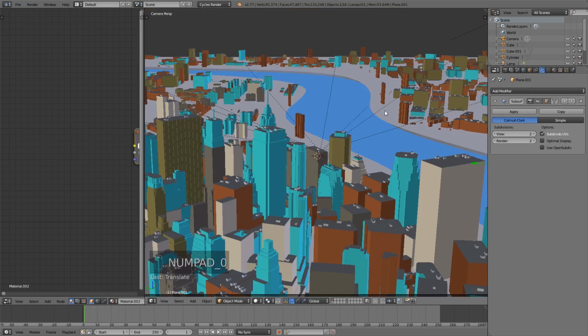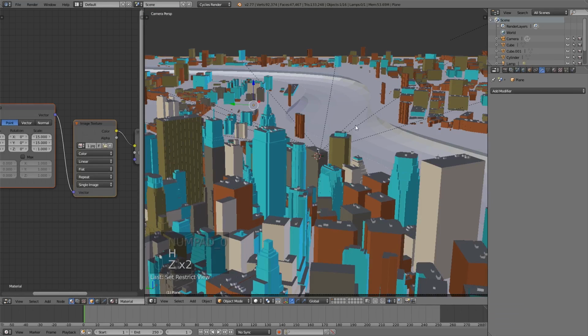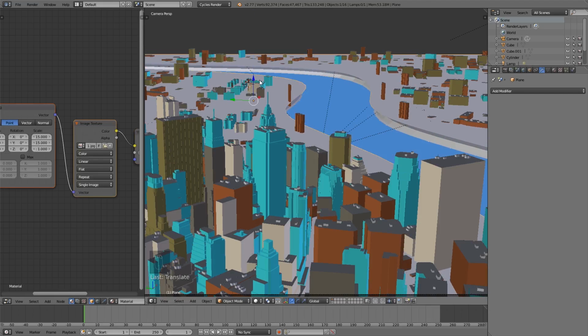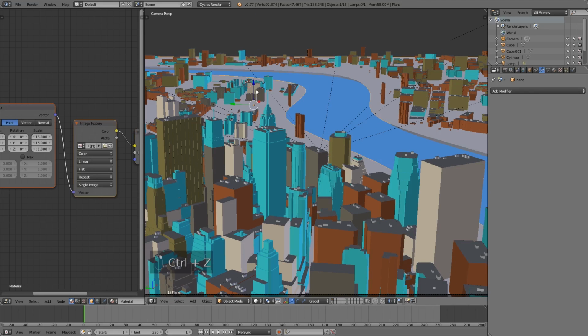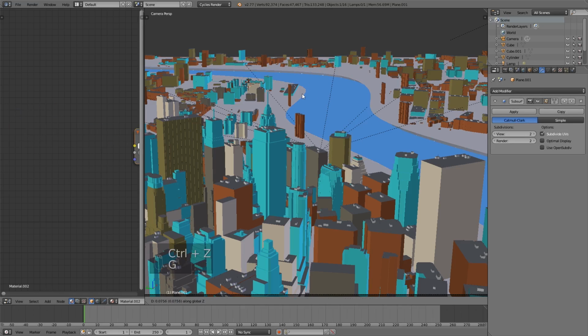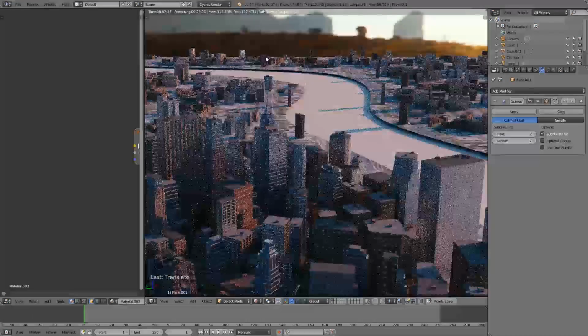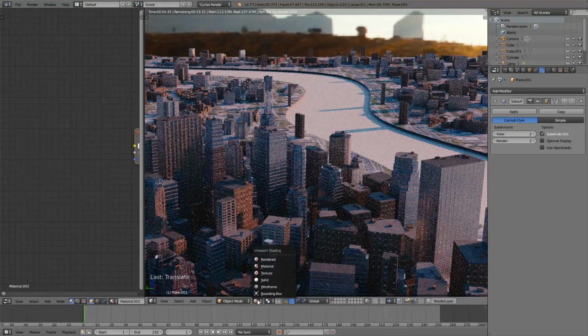So let me see what this is looking like right now. Grab it along the Z. Whoops, I hit it. I'm sorry. Grab it along the Z. Control Z. Grab that along the... Oh, I keep grabbing the wrong mesh. There we go. Grab it along the Z axis. Pull it up a little higher. Cool. So in rendered view now, you see we have our lake. And it looks pretty nice.